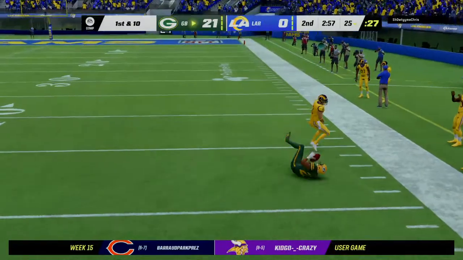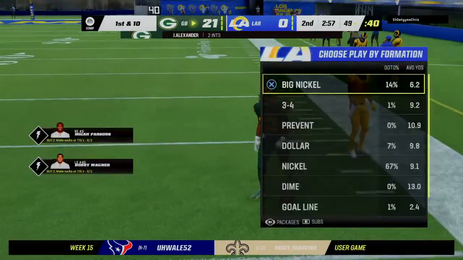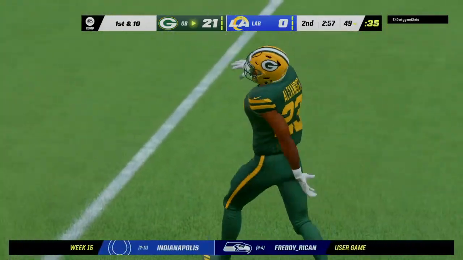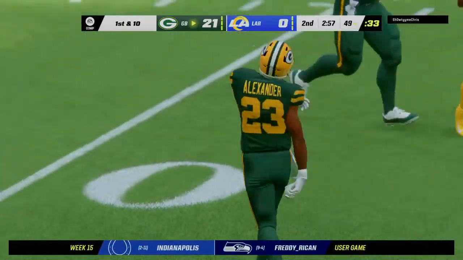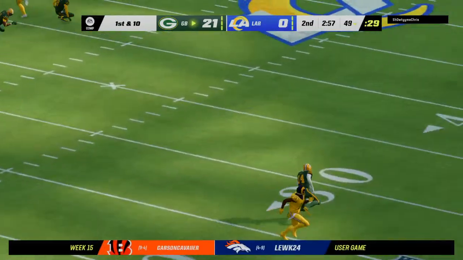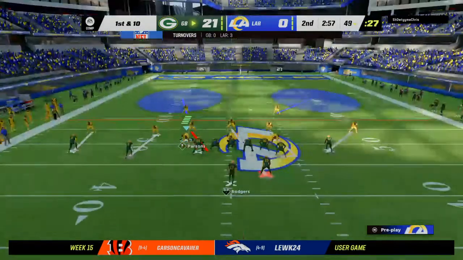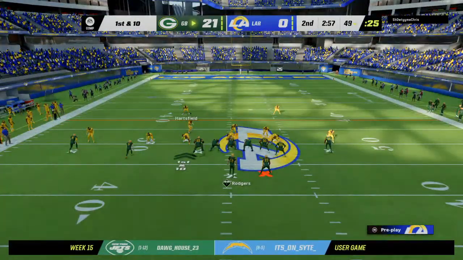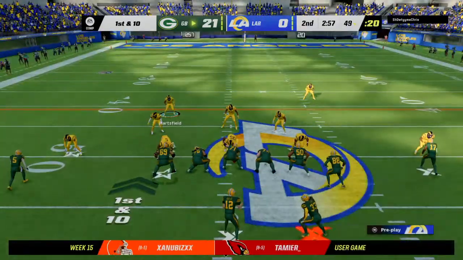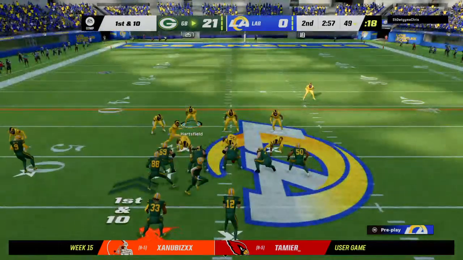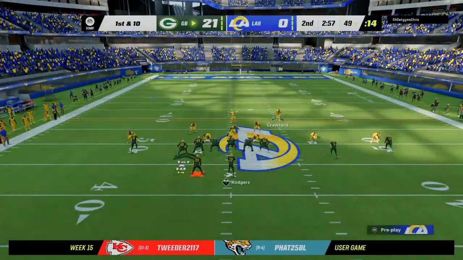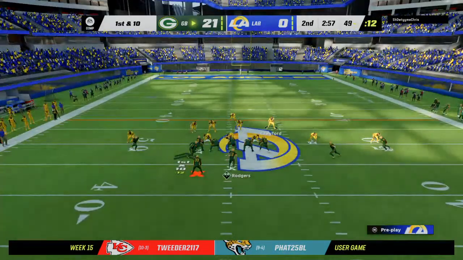And for the 3rd time here in this half, it's intercepted. Picked off by Jair Alexander. And the Packers are going to have great field position here as this is returned just shy of midfield. A nightmare of a first half for him. That's now 3 interceptions. But Charles, with his talent, if anyone can shake this off and right the ship, it's him. I agree, because you don't get to be one of the best quarterbacks in the league without developing some major mental toughness. So I expect him to go in the locker room at halftime, hit the reset button, and come out a new guy in half number 2.